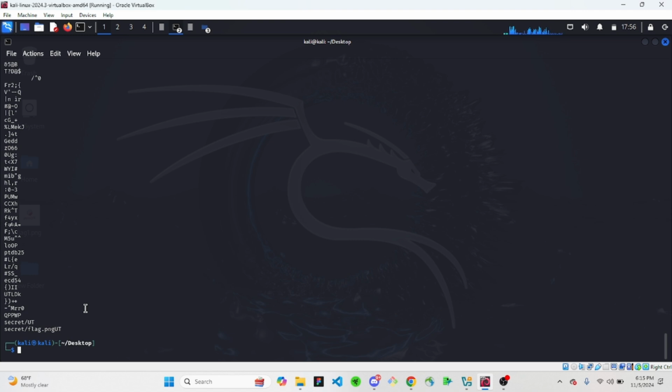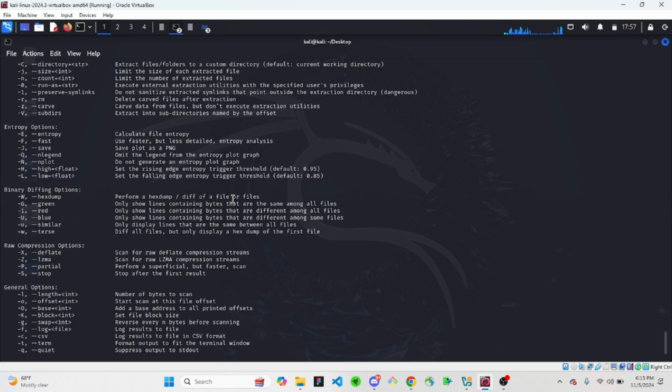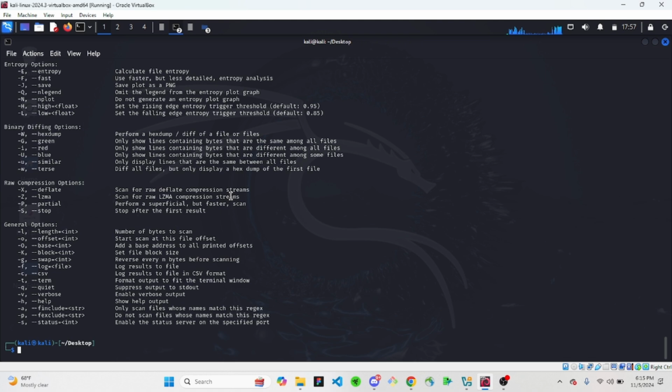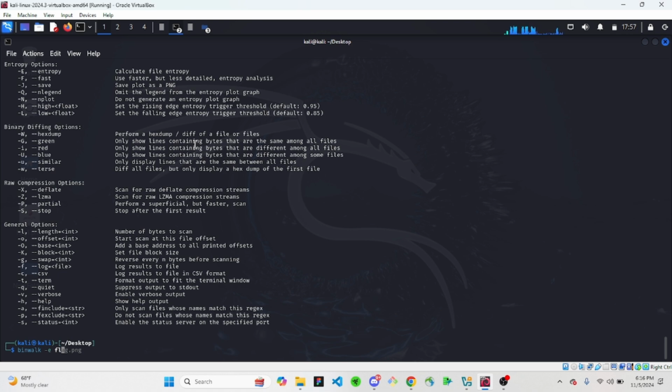But what we can do with that is actually extract that data out of it and then take a look at that data itself. So we're going to use binwalk. If you haven't used binwalk before, this is just another Linux tool that allows you to go through and extract or perform file carving itself. If we look up here in the help, we see the -e flag is going to be extract, which will automatically extract known file types. So when it's parsing this file, if it finds any files that it recognizes the file type for, it's going to automatically extract that out of the file. So we can do that. We're going to do binwalk -e, and then we have flag1.png.